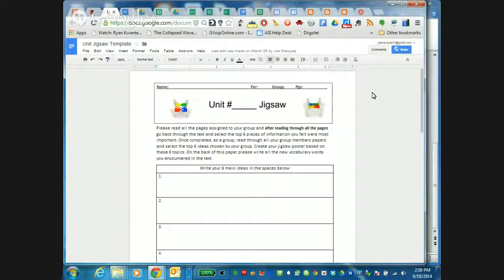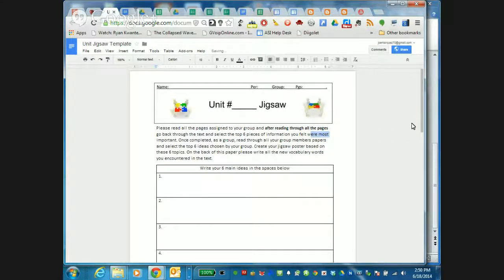How does it get back to them? Well, you can leave a comment right here, highlight, leave a comment. You can say, great job, you got a 10 out of 10, 9 out of 10. You can highlight something and say, these were wrong, please review, and they can go back over and review them. And then once you leave a comment, they can leave a comment back saying, I finished, and then you can click the button that says resolved, and then give them full credit again. So you can do it that way.